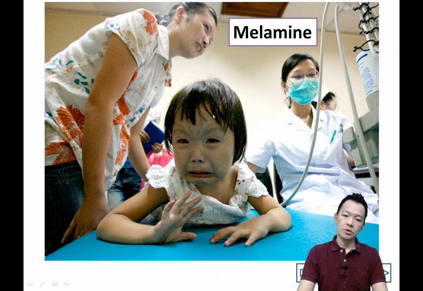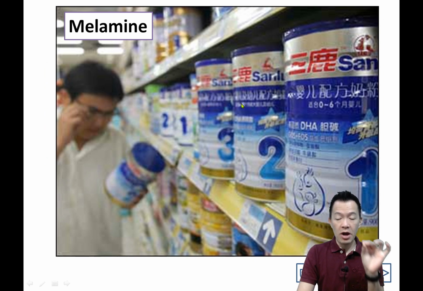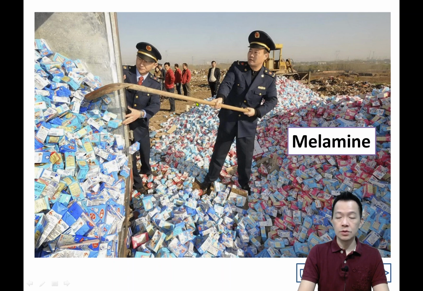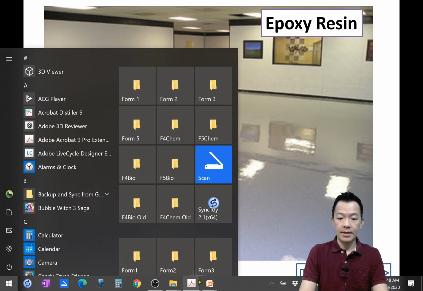But why melamine with this photo? Last time, I don't know how many years ago, there was a milk powder that contained melamine inside. So when the children drank the milk, melamine went to the kidney, but the kidney could not filter it out. So it accumulated inside the kidney and became kidney stones. So at that time a lot of food was found to contain melamine, a man-made plastic. Milk, milk powder, sugar, whatever. So this is what we call melamine. Be careful, many foods might have accidentally had this added, and they don't even know.